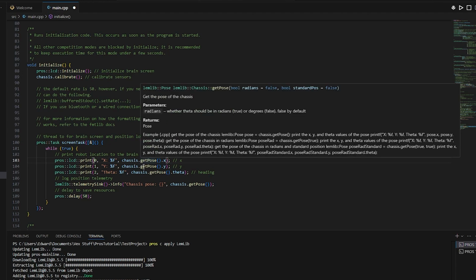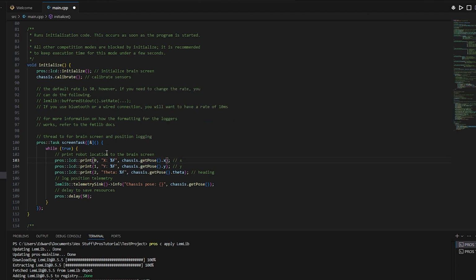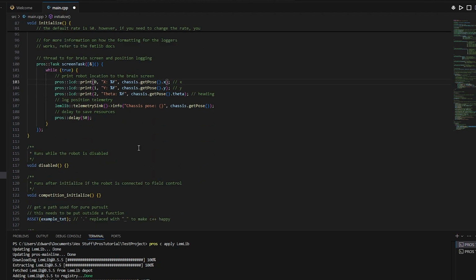So if you want your robot to move to a certain point, you can actually just use your hand and drag the robot there, and it'll know which point it is. And if you just command it to go to that point which you dragged it to, it'll go exactly where you set it. So that's very useful for quick programming.